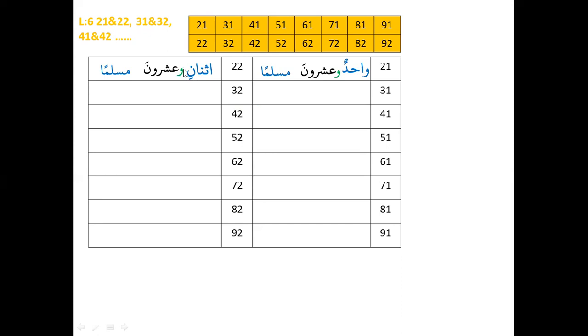Now, please remember this wow. I always forget, by the way. It's something I always forget to put, this wow. But I've made it green just for you all to see and highlight it. I tend to forget it every time I write numbers. So just remember that between this, it did not happen in 11, 12, 13. But over here, we are doing it. When you write wahidun wa ishruna Musliman, there is a wow between numbers. And as the numbers become greater, you're going to see this. Let's just focus on this. The wow will always come over here, and I always forget it, so I thought I'd just remind you. So again, Musliman, now your 10 will come. So let's just fly through this.